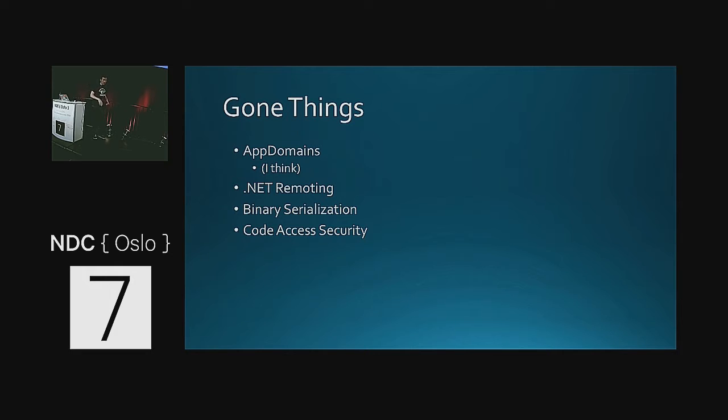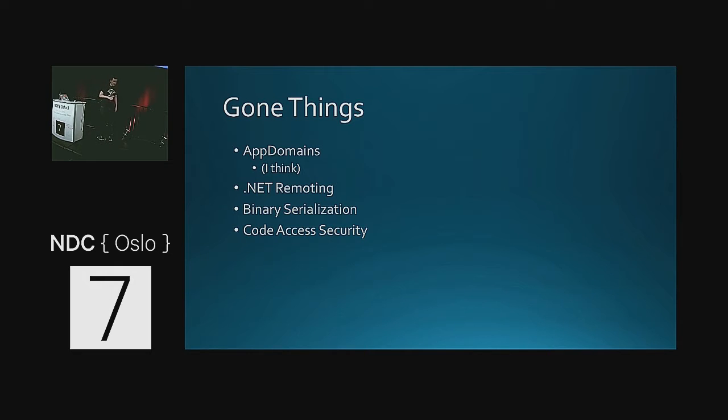It's lovely. It's brilliant. Keeps them all separate, sort of sandboxing and so forth, so don't miss app domains because we have load contexts instead. .NET remoting is gone. Again, that was a hideous hack to make it look like this class here existed on this machine here, when it didn't. There was actually an ISDN line in between the two things. It's one of Microsoft's very early .NET. Don't worry about complicated things like that. We'll take care of it. Just pretend you're writing a Windows Forms application. So that's not there anymore. You're actually going to have to write networking code if you want to do networking. Sucks to be you.